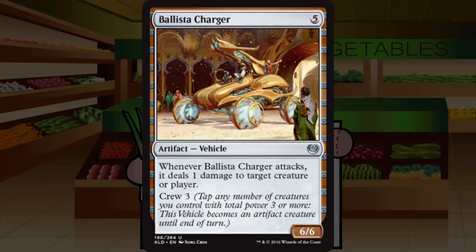It's a 6/6, so it's already going to be a little bit harder to block. Plus, the ping means that it's virtually a 7/6, or you can get rid of those annoying servo chump blockers and things like that. I'm not sure that this would be exactly a high pick, but I'm pretty sure I would play it 100% of the time that I have it. So I am going to put it at a C+. I like Ballista Charger. It seems pretty solid as far as vehicles go.